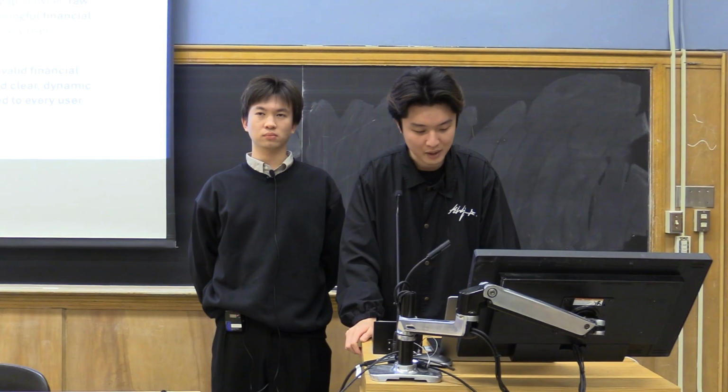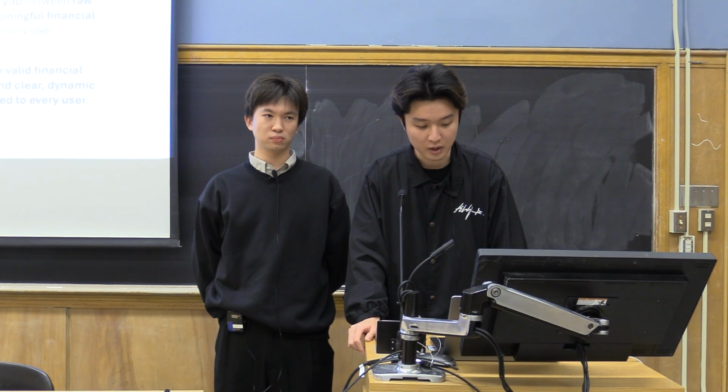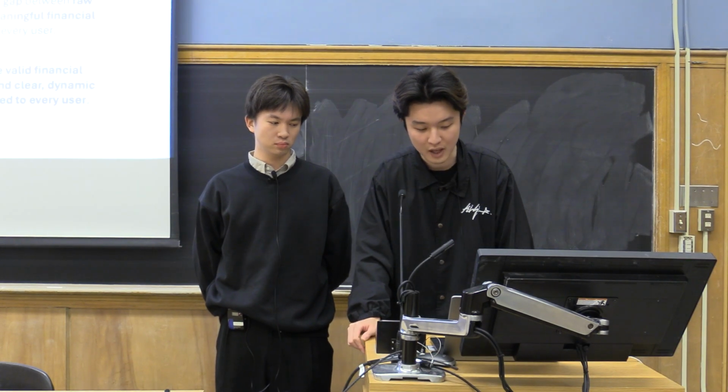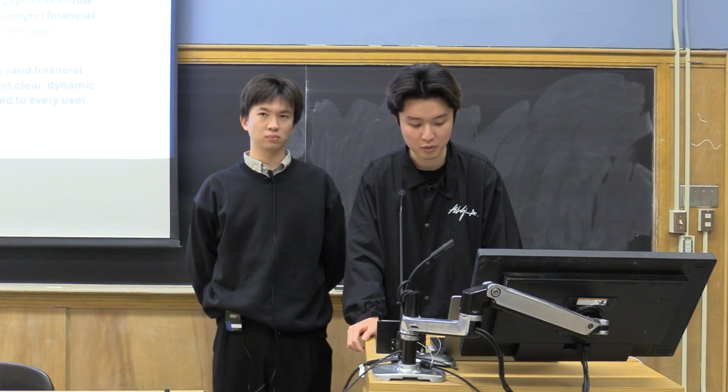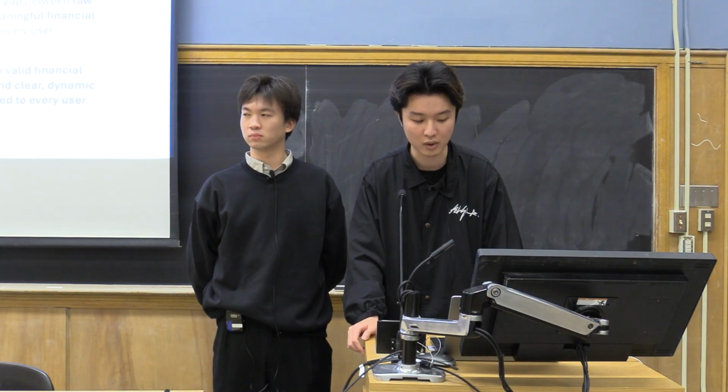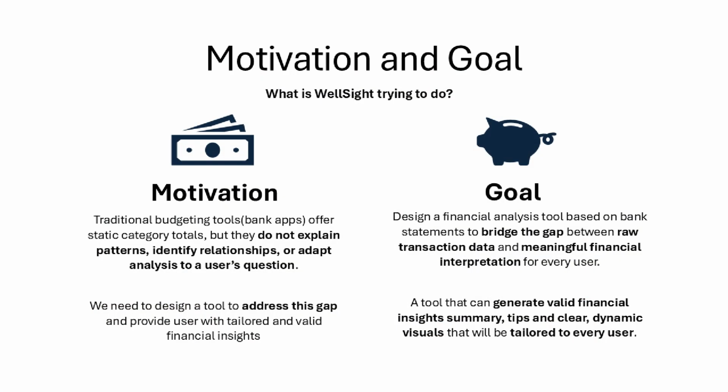So the traditional budgeting tools, like the bank apps, only offer static numbers like the category totals, but they don't explain patterns like identity relationships or adapt analysis to a user's question. So based on this, we designed this website to address this gap and provide the user with tailored and valid financial insight. Our goal is to design a financial analysis tool based on bank statements to bridge the gap between raw transaction data and meaningful financial insights.